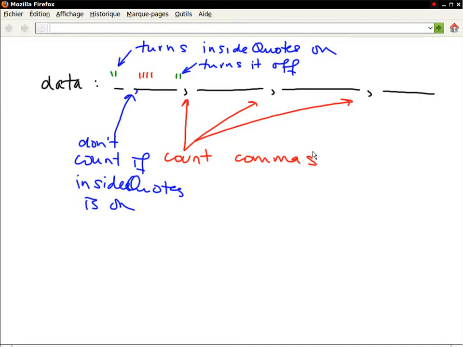So when you see two quotes in a row, then that means that's an actual quotation mark, and so that's not the delimiter of something else. So what you should do is, when you see two quotes in a row, then you should just skip past them because they don't have anything to do with modifying the comma count.